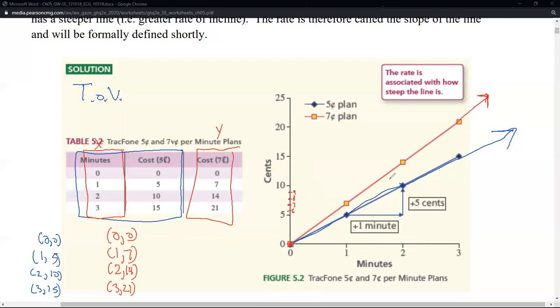So this represents the pattern of paying 7 cents per minute. So with this line continuing on, I could just say, all right, well, I need to know what happens at 5 minutes. So I find out where 5 is on the graph. I take this thing over here, and then that tells me the output. I just got to find the respective height. I don't have to do any actual math. I can just use my eyes.